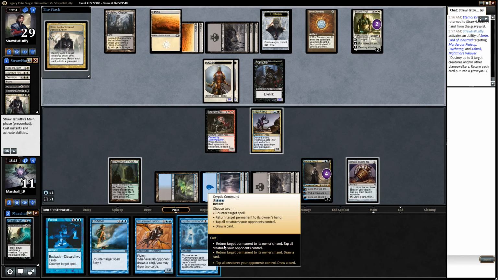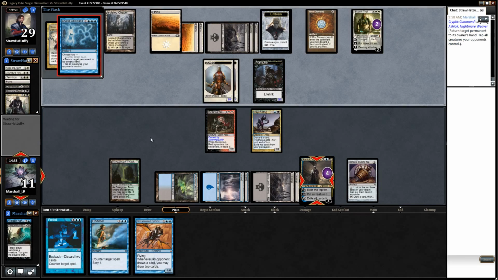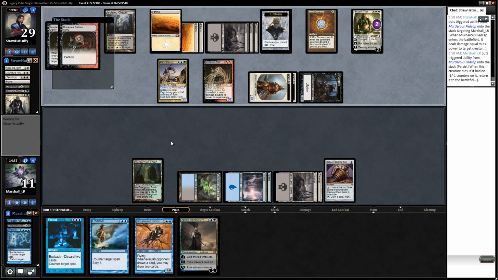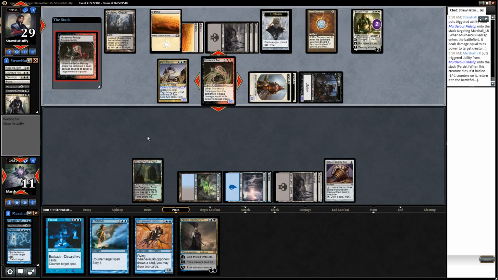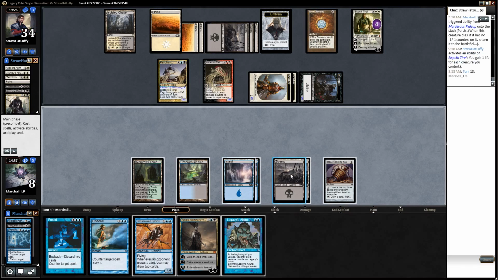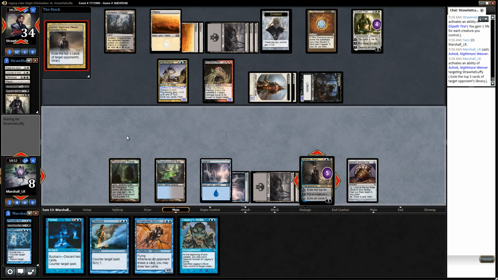So let's do that. So I want to return target permanent to its owner's hand, and then I guess I'm just tapping everything. Like, what does drawing an extra card do for me here? I feel like just in case this were to go awry. Okay, and then you get back those 2. You get to hit something. But I take no damage this turn outside of Redcap. He gains a bunch of life, and then I think this just works. Put you on 0. All right.